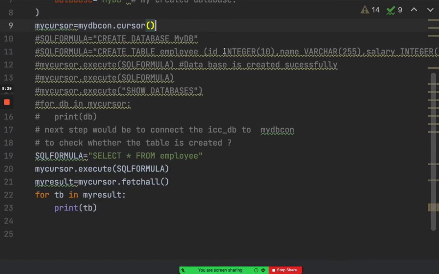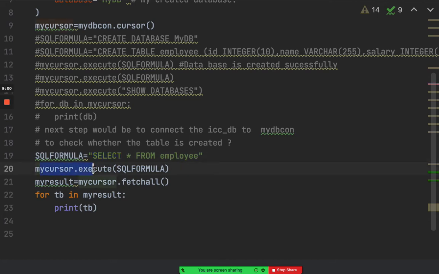And when you create a table and want to view what exactly is inside the table, you can directly write as SQL formula: select everything from employee. The moment you write select star, star holds the reference for all the information inside this particular table called employee. So this is nothing but a SQL formula. Do not get confused. Select is a keyword in SQL which says to import everything from the employee table, all the data.